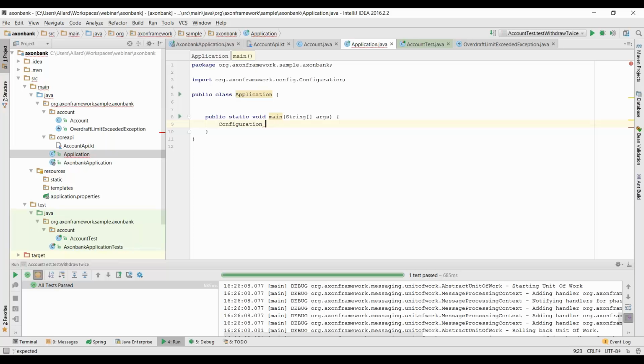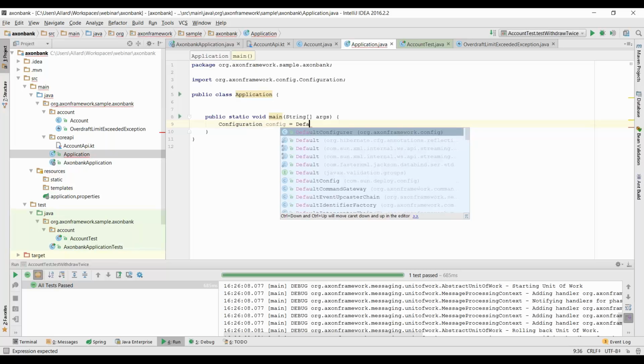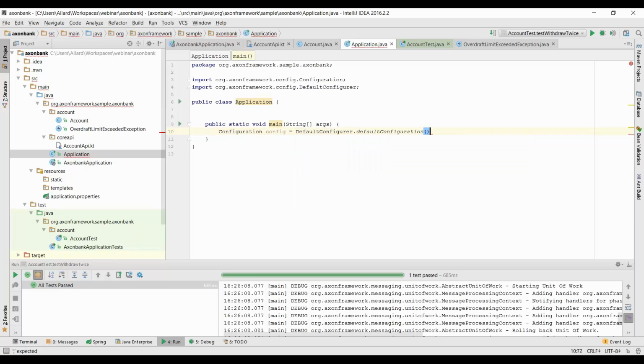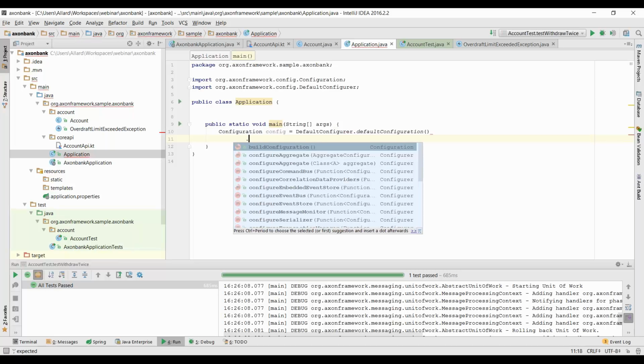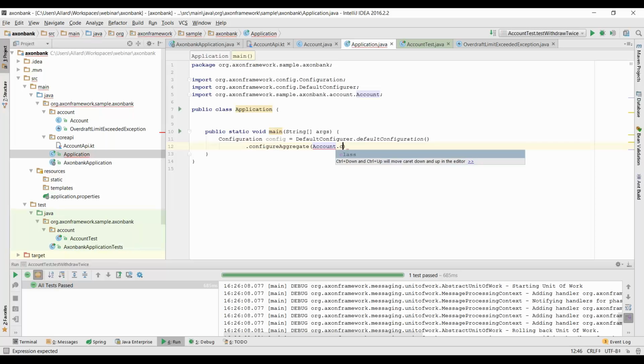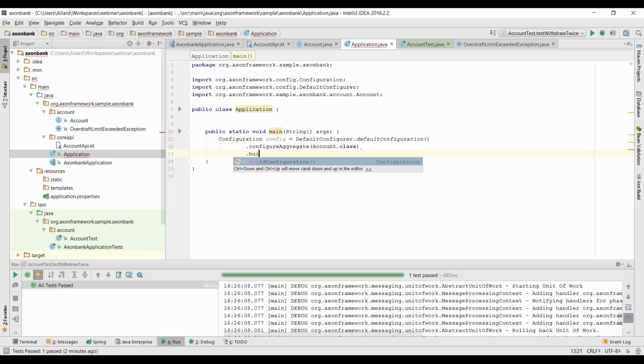Of course, every framework has a configuration API, and I can use the default configurer dot default configuration, and now I can just say I want to register an aggregate. So I configure the aggregate account dot class. That's it, because that's all we've got right now.